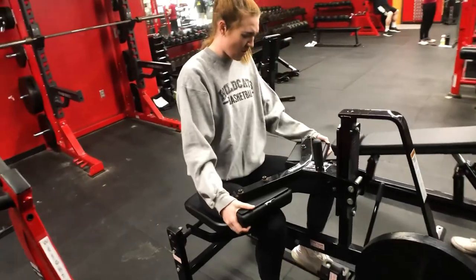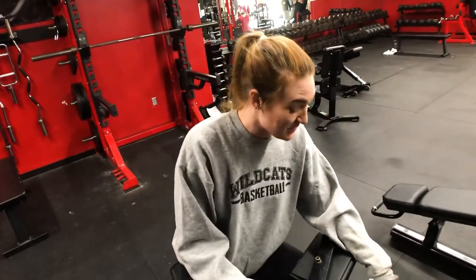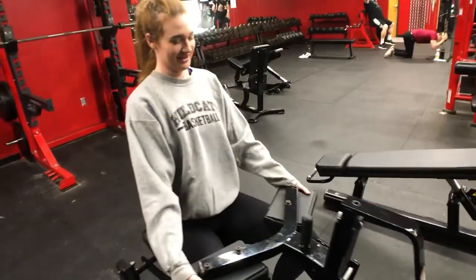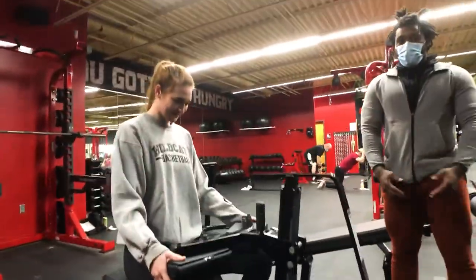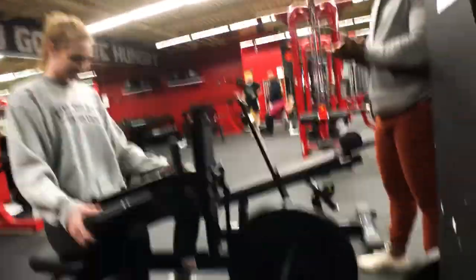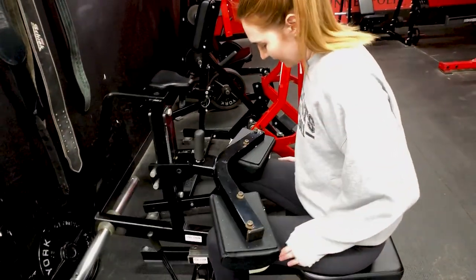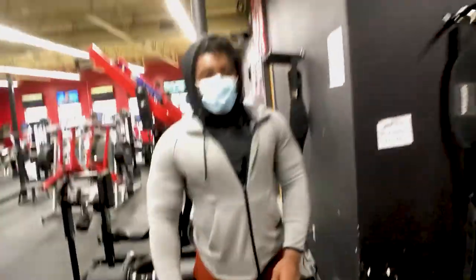Wait, how many am I doing? 20. 20? Yep, 20 reps. I like it. You know, I got skinny calf syndrome, so it's nice getting some blood in them.